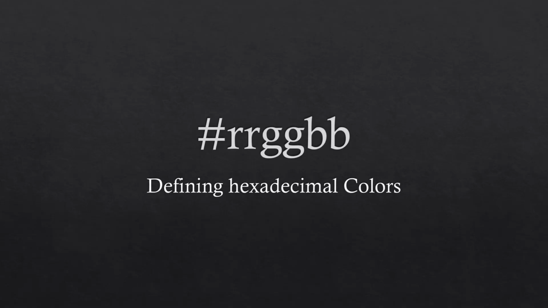The next way to define colors is the hexadecimal format, and it works just like RGB. It also has 3 values that the color is made up of, and the values are again for the intensity of red, green and blue. The difference is that the intensity for each channel is not defined by a decimal number from 0 to 255, but by 2 hexadecimal characters from 00 to FF. The 6 characters that a color consists of in this format are then stuck together and are prefixed by a number sign to mark them as a hexadecimal color.